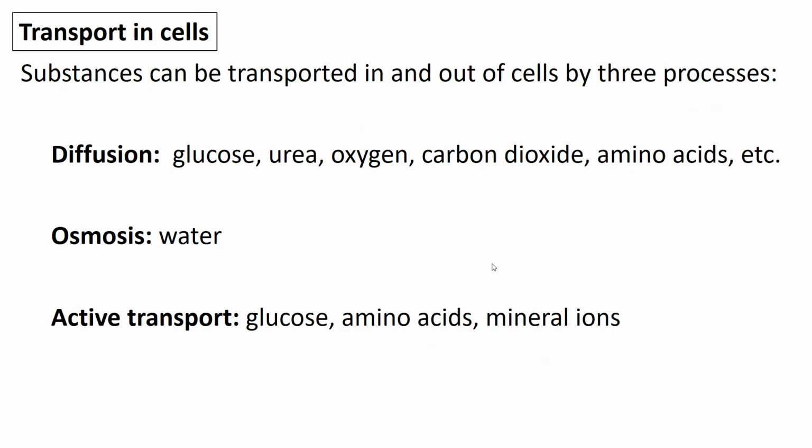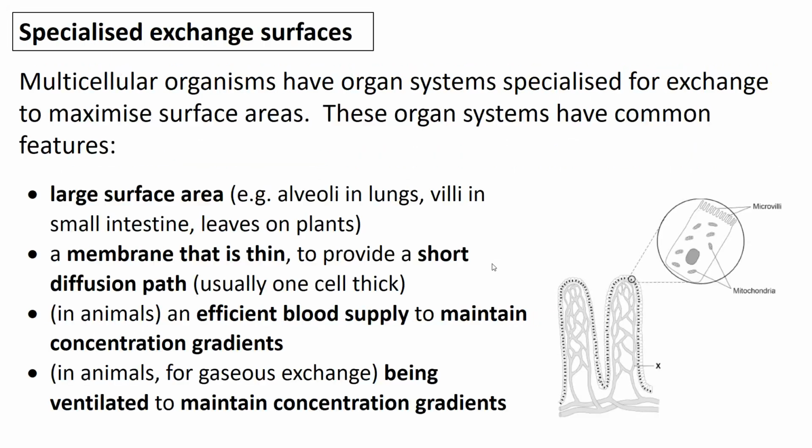Diffusion depends on your concentration gradient. So diffusion is the movement of molecules like glucose or urea, oxygen, carbon dioxide, amino acids, and things like that. However, if those concentration gradients aren't from high to low, and you would have to move them against their concentration gradient, so from a low to a high concentration, you need active transport. So those same molecules can be moved, but it depends on how concentrated they are in or out of the cell. So let's have a look at each one of these in turn.